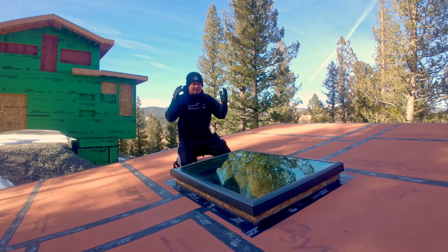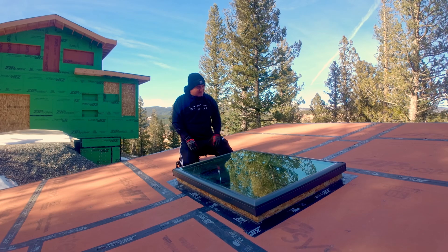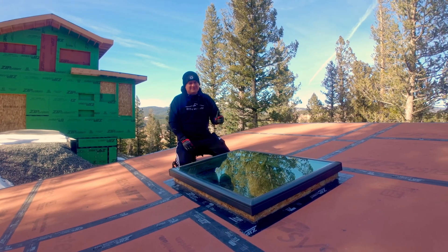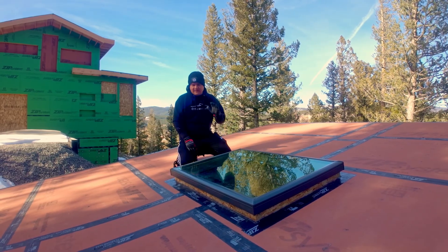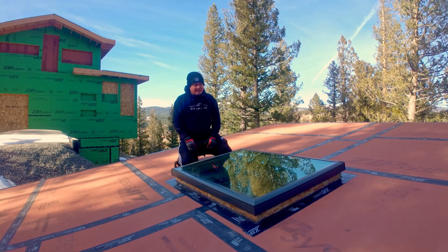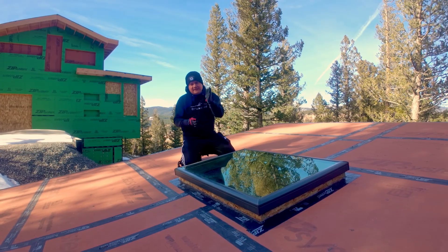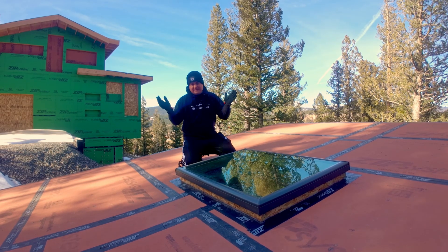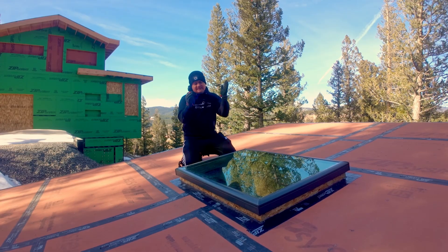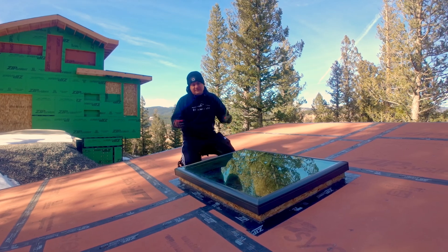With the skylight in place we are done with this episode, although we do have some learnings. Let's begin with the skylight. First off, you need to read the instructions, which we didn't. We made the frame of the skylight exactly to the rough opening and yeah, it fits. But it turns out it actually needs to be a little bit smaller — like a quarter inch on each side — because you need to bring in the waterproofing, the flashing, and more importantly when it rains the water needs to drip in open space and cannot be dripping against the wall of the frame. We had to rework that, though unfortunately we don't have it on tape — we just had to do it again.